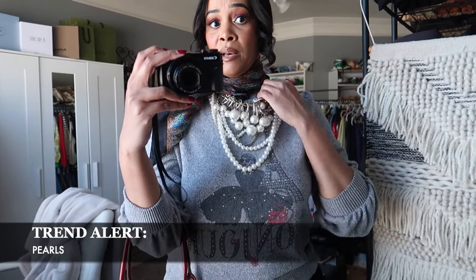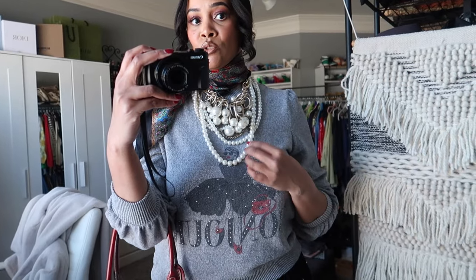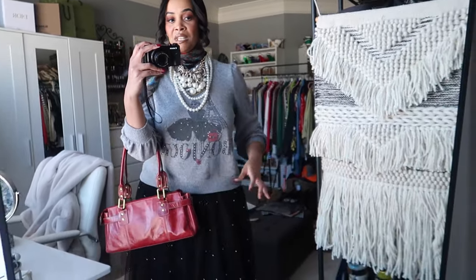Basically how I tied this scarf: I folded it in a triangle, rolled it, went around and wrapped it, came back, and tied it in a knot on the side — I like it on the side because I have all my necklaces. If you want to see how I styled the scarf, let me know. I also have these pearl necklaces I've had for years — pearls are a huge trend right now, so I layered on a few.